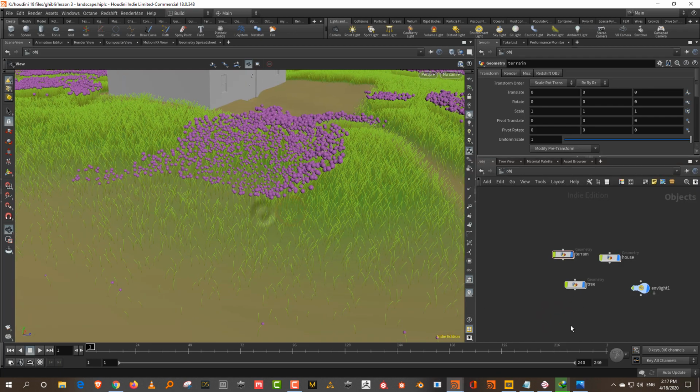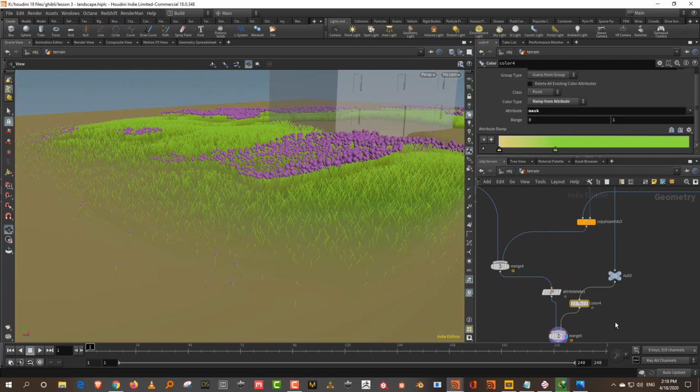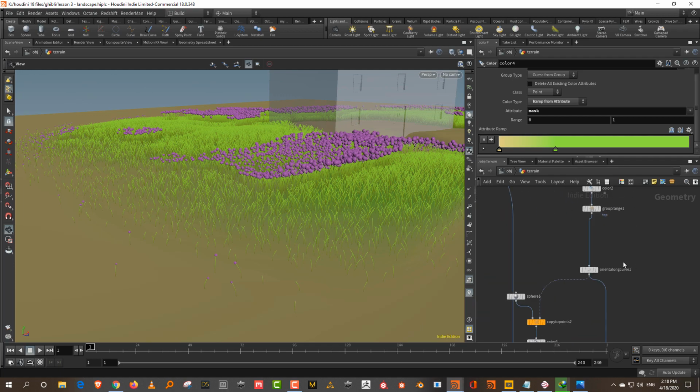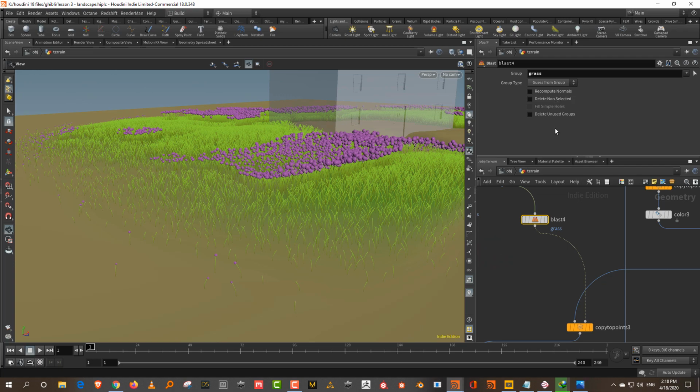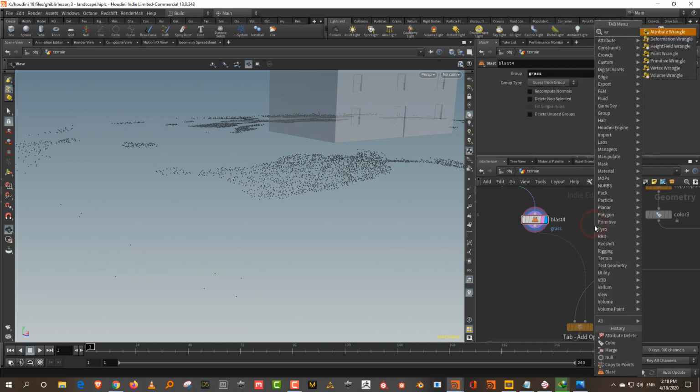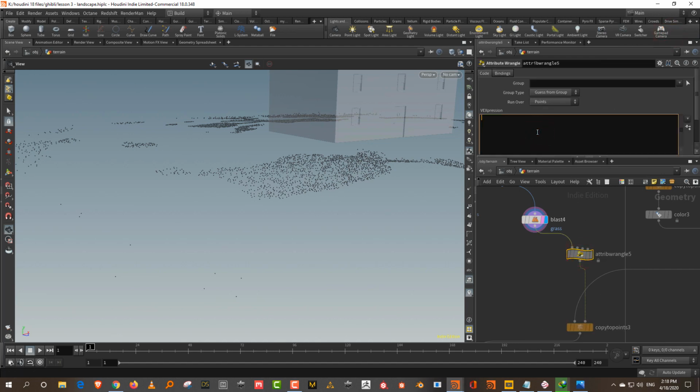Okay, let's try one final thing, which is I can come into my landscape again. For this guy, let's see if we can reverse it. So what I can do is, yeah, this is not the grass. So I can take a wrangle here. We're going to flip the pscale. So we'll do @pscale is equal to fit01, or yeah, let's take a fit. Hold on, give me 1 second. Let's just check the values.